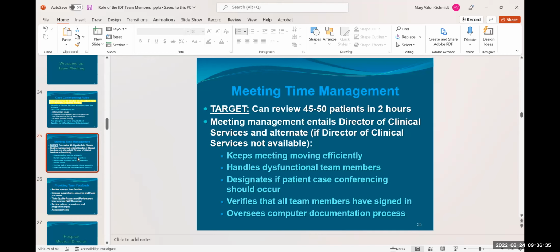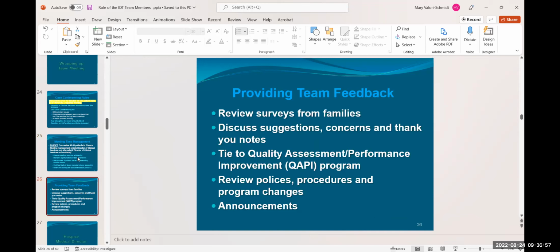And it has to move along quickly. And if there's an issue where we don't know what we're doing with this one, we have to kind of table it and then maybe do that at the end, if it's something that's really time consuming. But we should be prepared when we go in so that we don't have these issues, so we can move along as efficiently as we can.